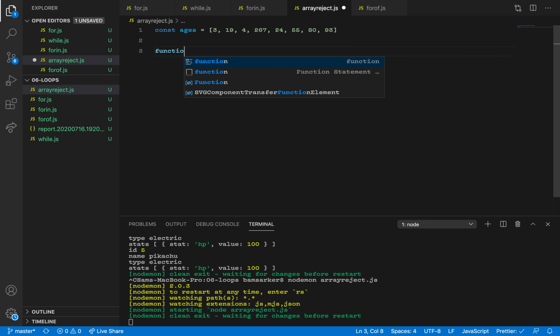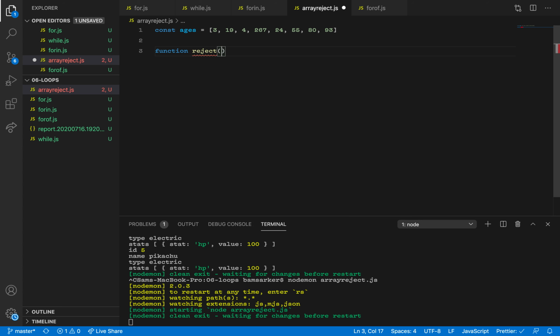So we are going to have a reject function that is going to take an array of numbers and a minimum and a maximum, and we want to return a new array that includes only the numbers that are within this minimum and maximum range.